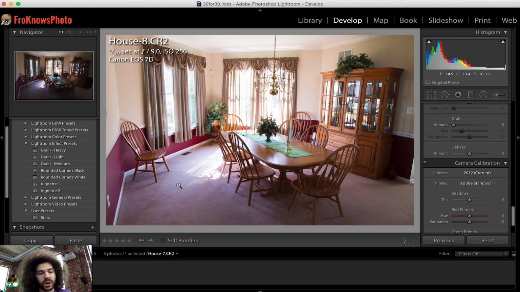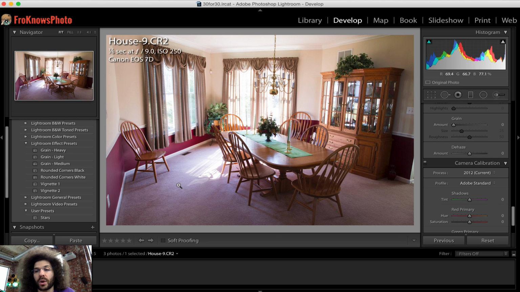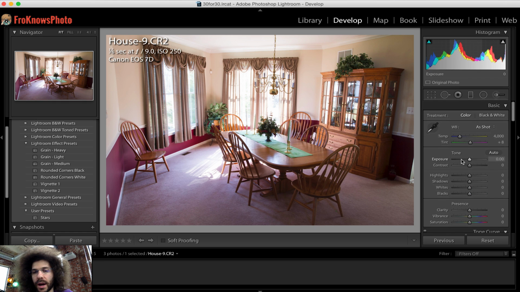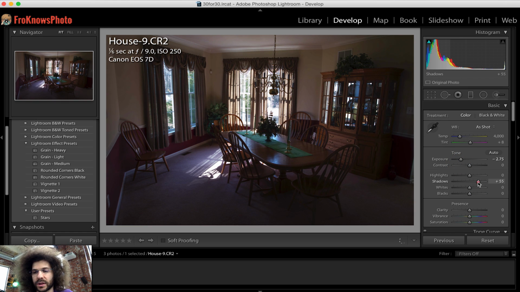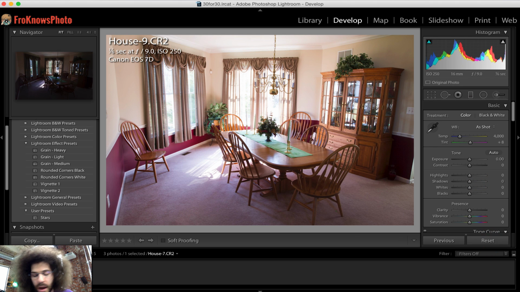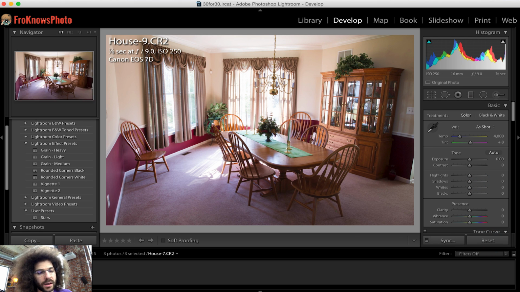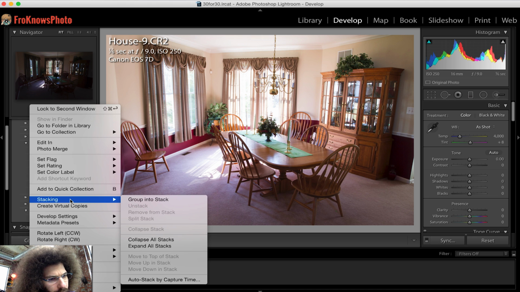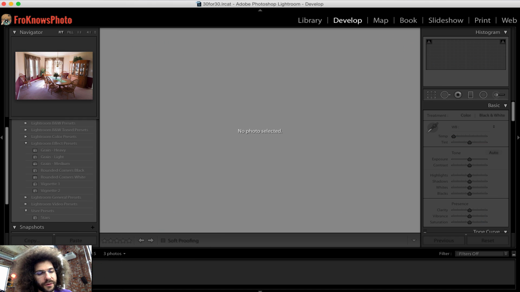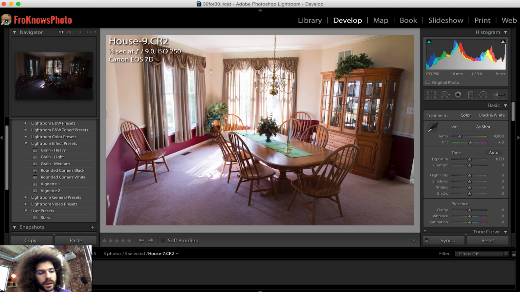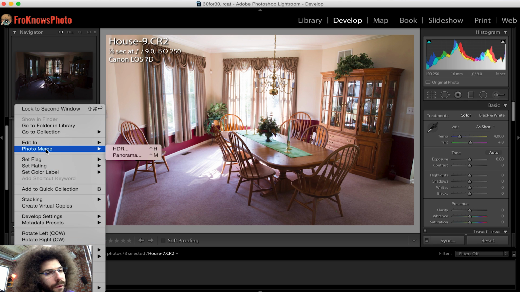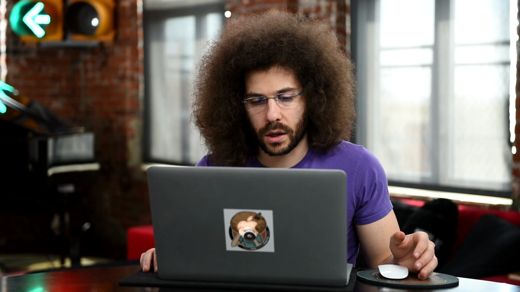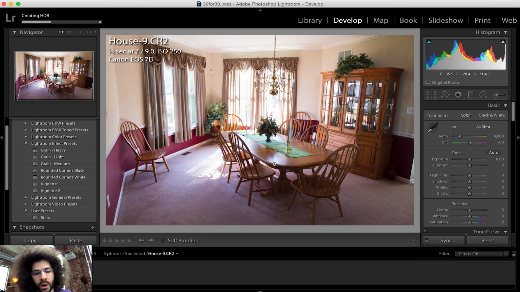This is a cool one because we want the outside to match the inside, so that when you look through the windows, it's not just blown out. If I just edited this image, I'd try to bring it back, but it's not really where I want it to be. So I'm gonna reset that. I'm gonna select all of these together, holding down the shift key, right click, and where is my merging? There it is. Select all three, right click, go to Photo Merge, HDR. A screen pops up and populates it. Let's hit merge, and it creates another file for us to play with, which will have more dynamic range.